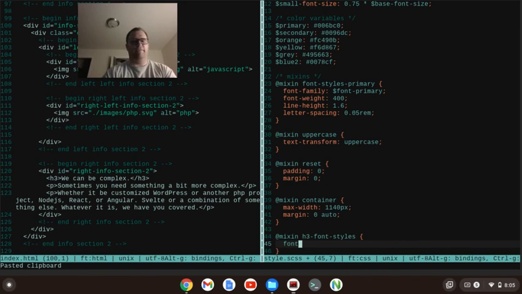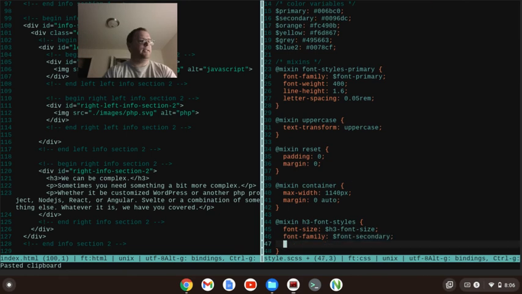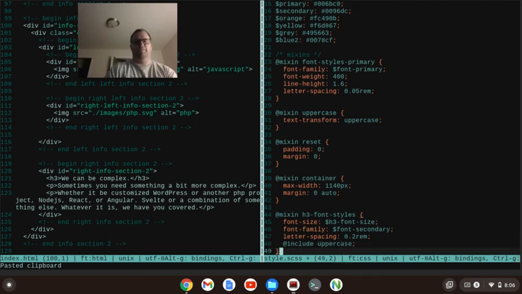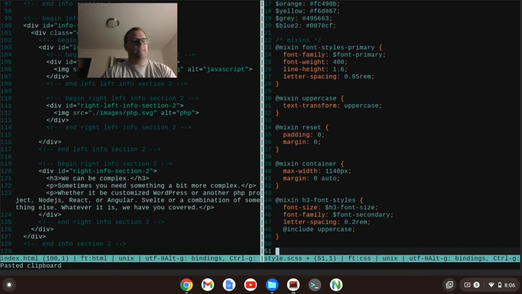And for that, I had a font size, the H3 font size. I had a font family of font secondary. So that's the secondary font family. That's a Roboto. Letter spacing was 0.2rem. And I included the uppercase mix-in. Okay, so basically text-transform uppercase.